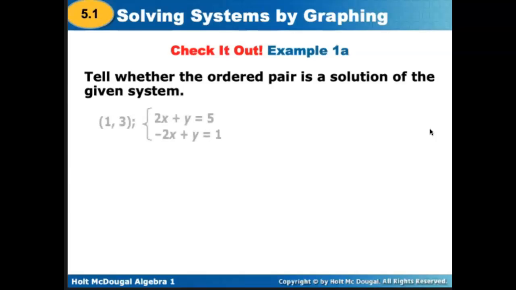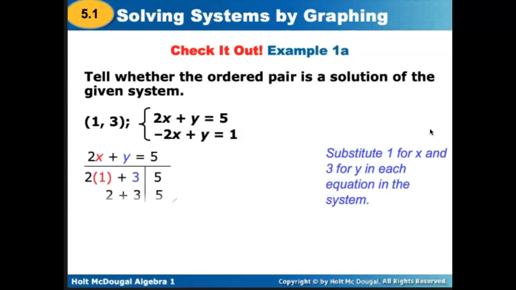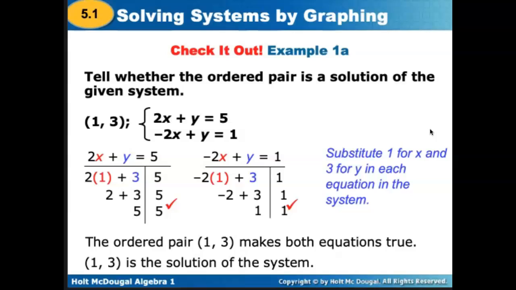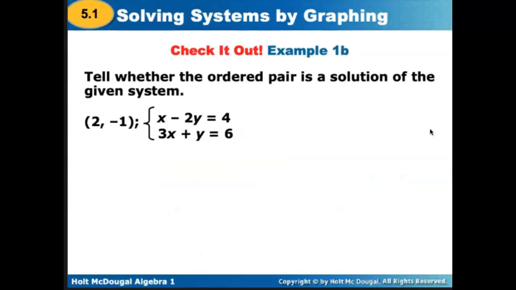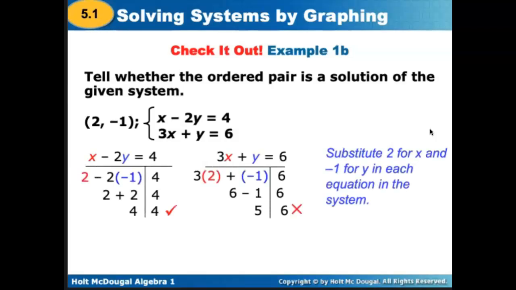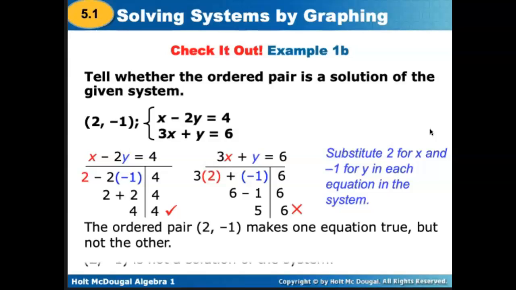So try this one out. Pause the video. Substituting in (1, 3), we get both of them are true, so it is a solution of the system. Try this one. And it satisfies the first equation but not the second equation, so it is not a solution of the system.